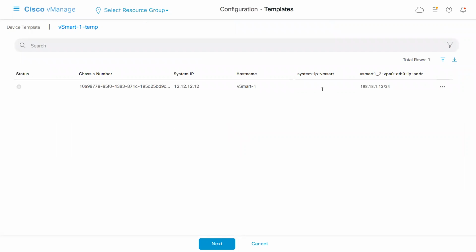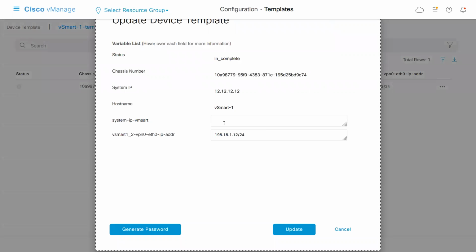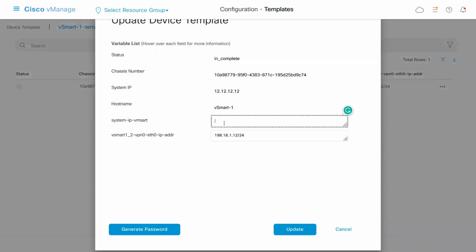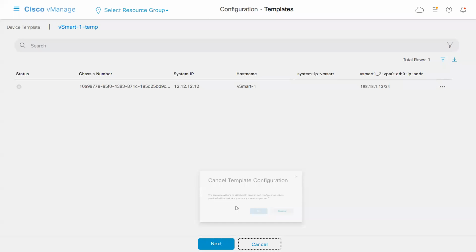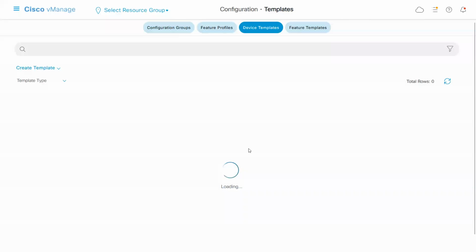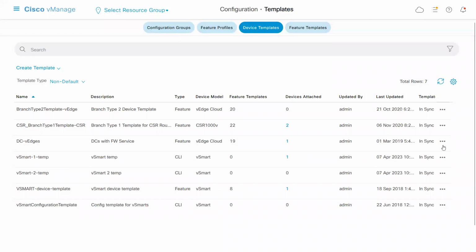It is asking for the system IP variable. Do we have host name as a variable? No, host name is not a variable. So let me cancel. Let me make this host name a variable and push the template one more time.